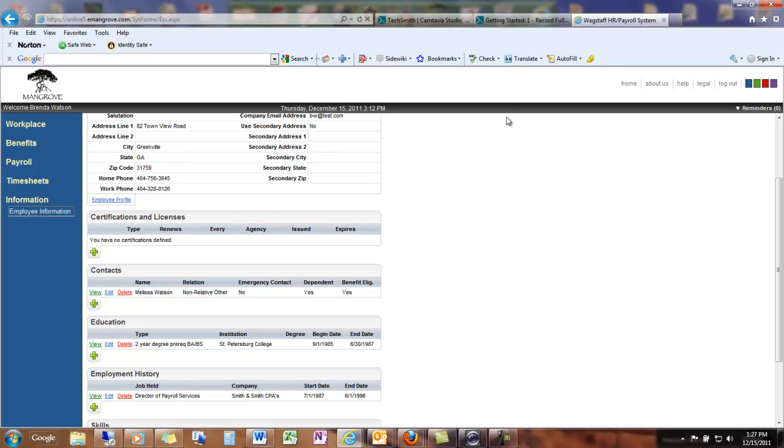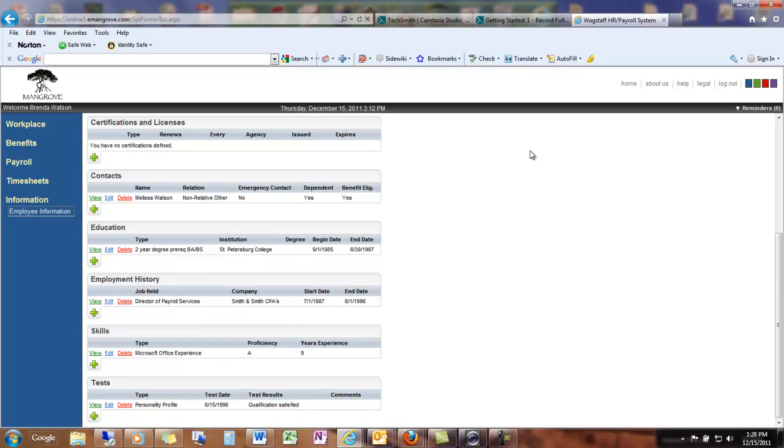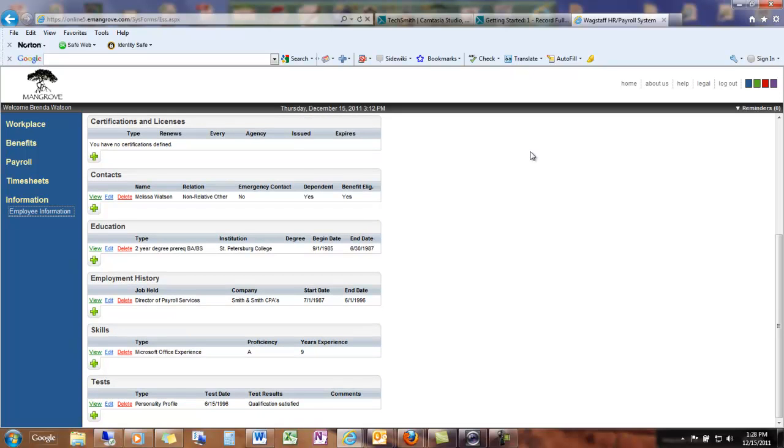So for example, in this case, my wife would be the first one I would enter in here to have access in case of an emergency. Education, employment history, skills, and tests. All of this kind of information is vital to the company, but they no longer have to go around asking me for it, and I am able to input and update it anytime I have something to enter in this section.